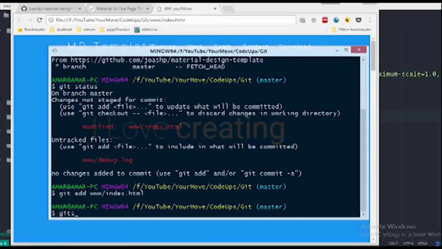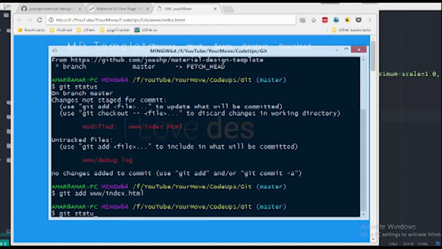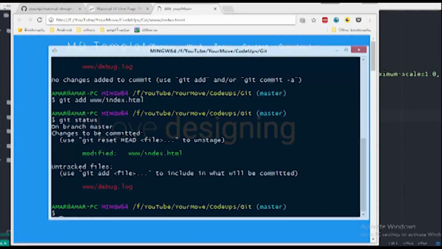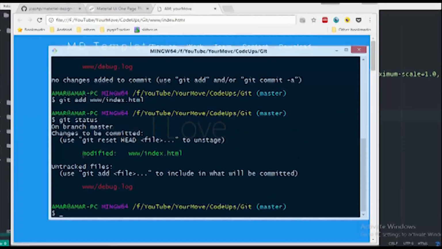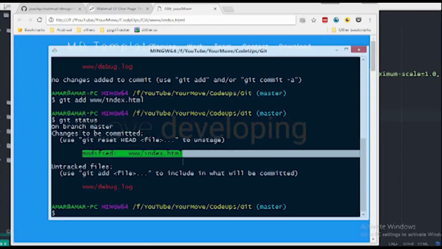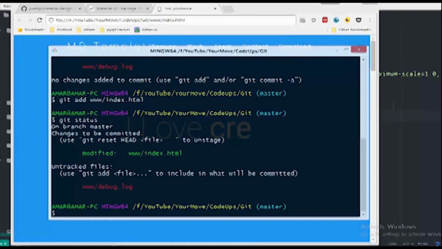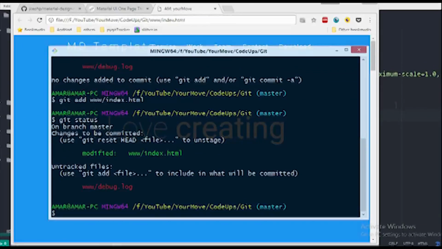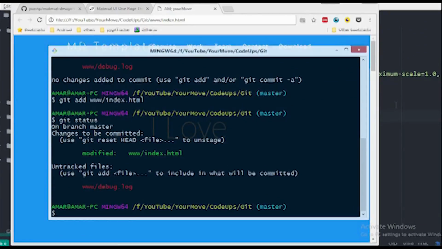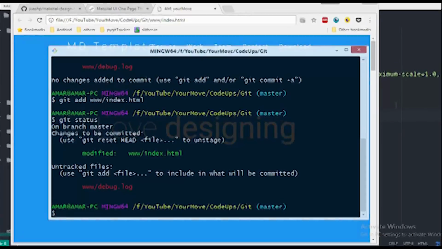So to see the changes, this particular file is now staged. But what if there are like 20 to 30 files which we have changed, and it is a pain to add all these files one by one?